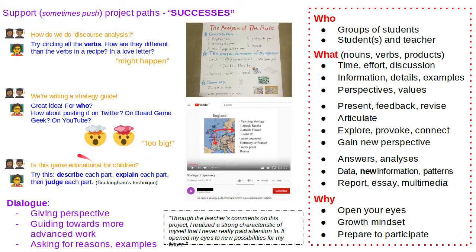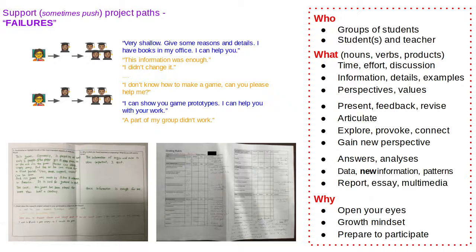Other students were interested in whether this game is educational for children, right? And how do we determine that? Well, try this: describe each part, explain each part, then judge each part. There's David Buckingham's media literacy education technique, right? So my dialogue here is sometimes giving them perspective, guiding them towards advanced work, asking for reasons and examples, right? Those are some simple successes, but I think this has also failed from time to time.